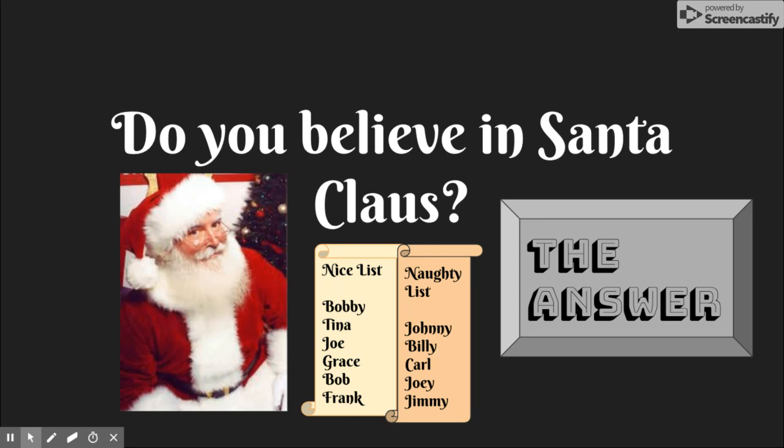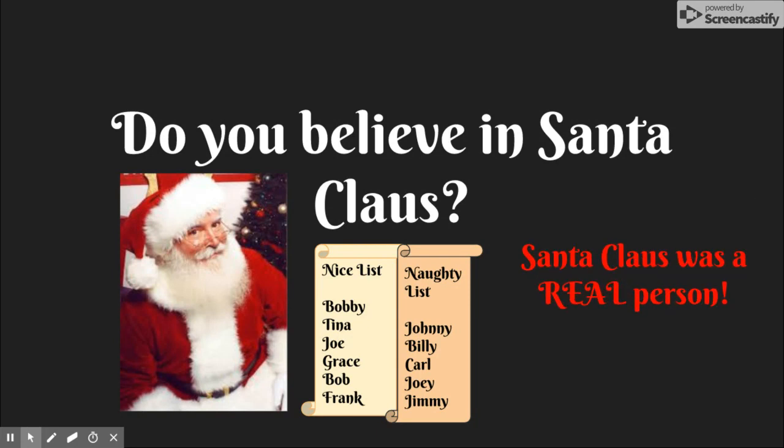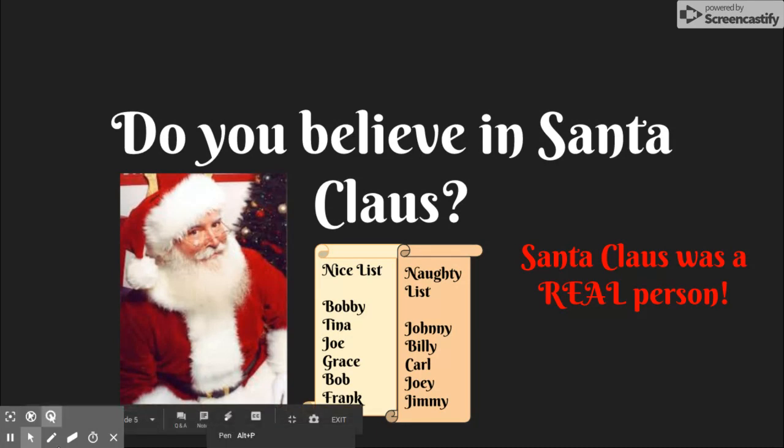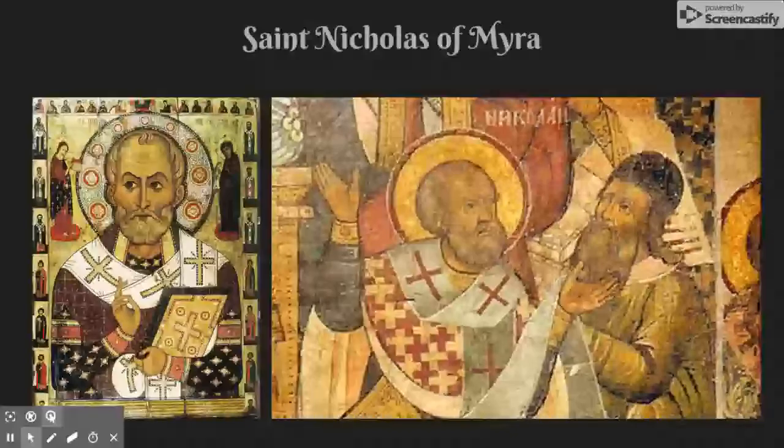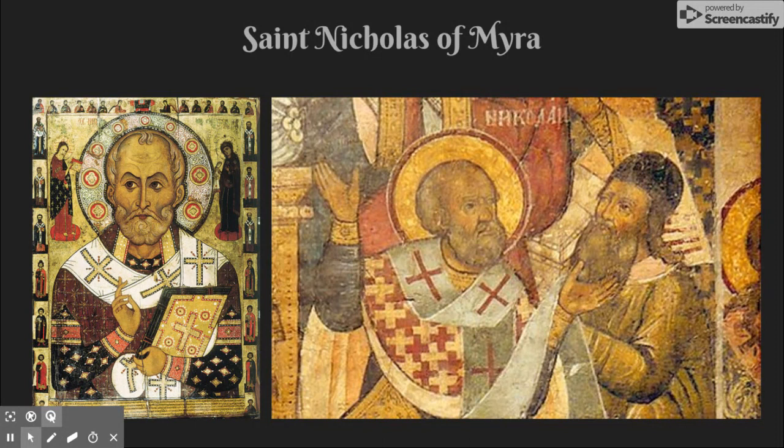Well, this may shock you, because Santa Claus actually was a real person. But the modern adaptation, when we think of Santa Claus, the flying reindeer, the sleigh, the elves, well, that's not true. You see, Santa Claus was actually based off a bishop, which is a member of the Christian clergy who is in charge of a diocese or district, named St. Nicholas of Myra. St. Nicholas lived in the 4th century, and just like Santa Claus, gave gifts to children.